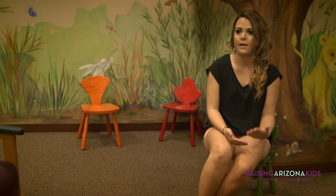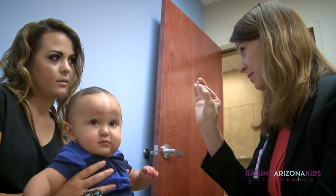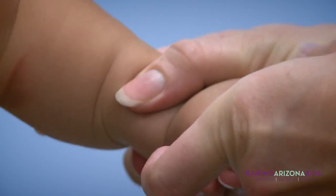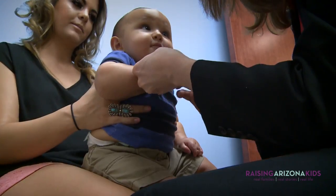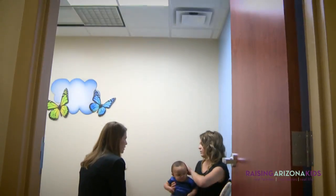He was born and I was shocked, completely shocked. It generally is not able to be picked up on ultrasound. It can be very traumatic for the parents. They're expecting an uncomplicated delivery. They're prepared for a baby that looks just like all their friends' babies and all their cousins' babies. And when the baby is born and has a limb difference, it's scary. It can be very emotionally upsetting for them.